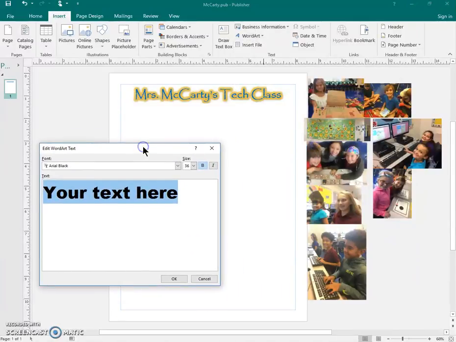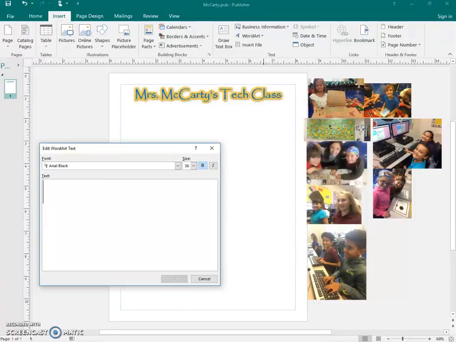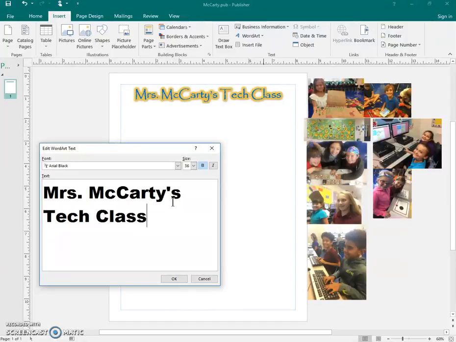So I get my Edit WordArt Text here, and I would write whatever text I want in there. If you want your teacher name in there, you could do your teacher name. And of course you can do a combination of text box and WordArt.